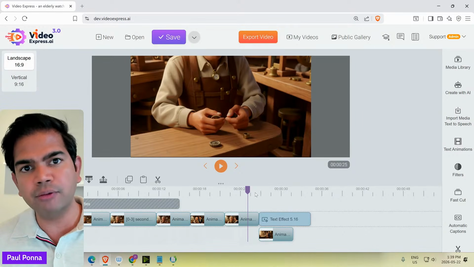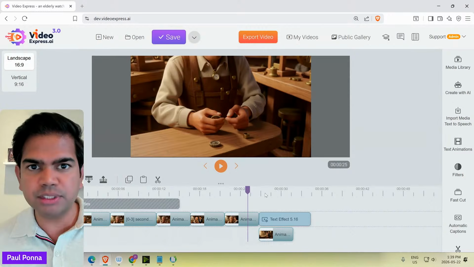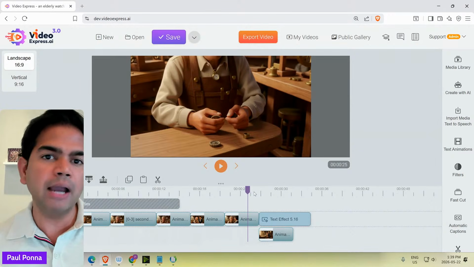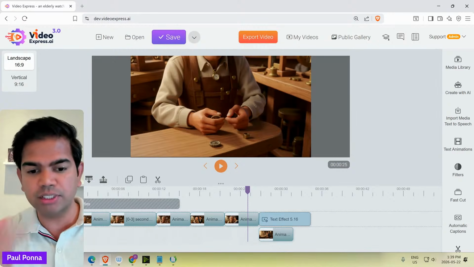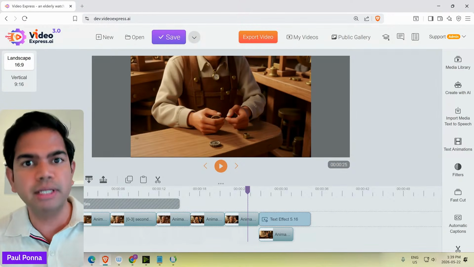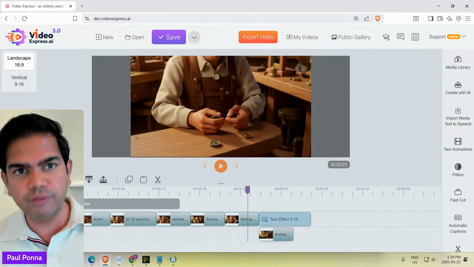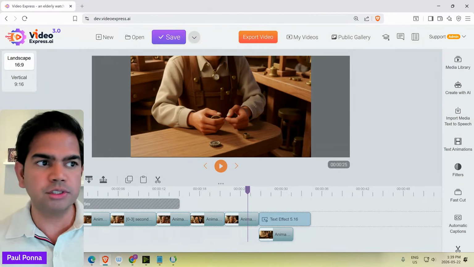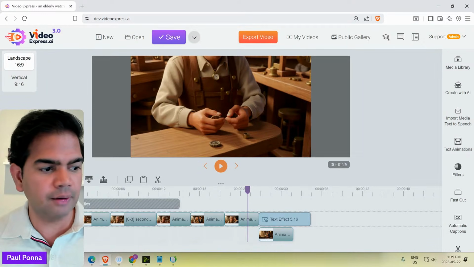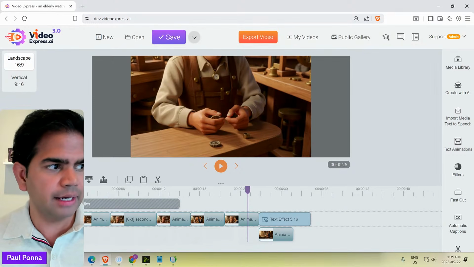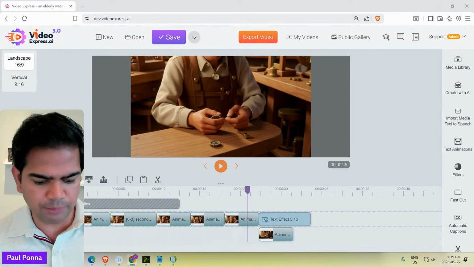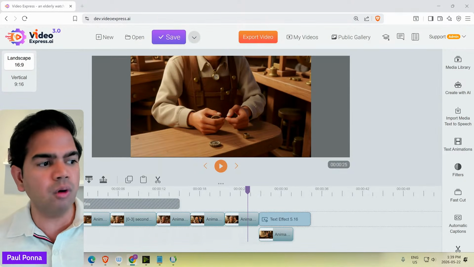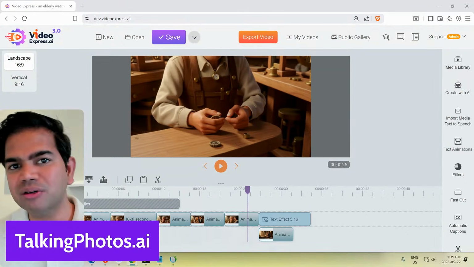That's another reason why, if you want to create a lip sync style video for long format, I would recommend the Talking Photos application, because that was the fine-tuned one. Even for singing, let's say you want somebody to sing and play guitar for 3 or 4 minutes or whatever, Talking Photos is better than VideoExpress. So in other words, if you go into our applications, you will see that as well, right? For example, I'll show you. Like the Talking Photos application, I'll put that up in the link here. That's better for long form lip sync because it's only good for certain use cases.